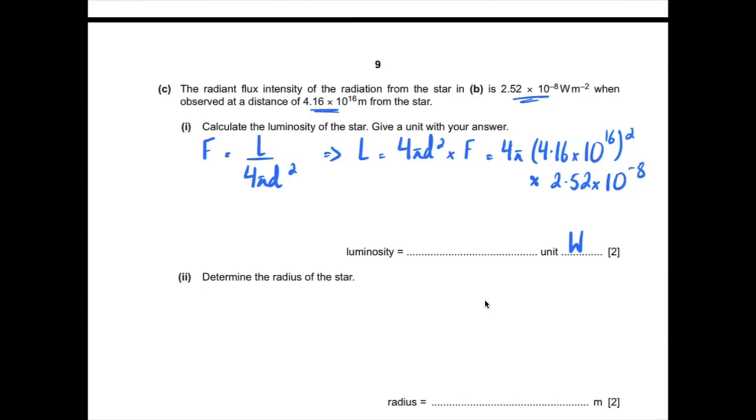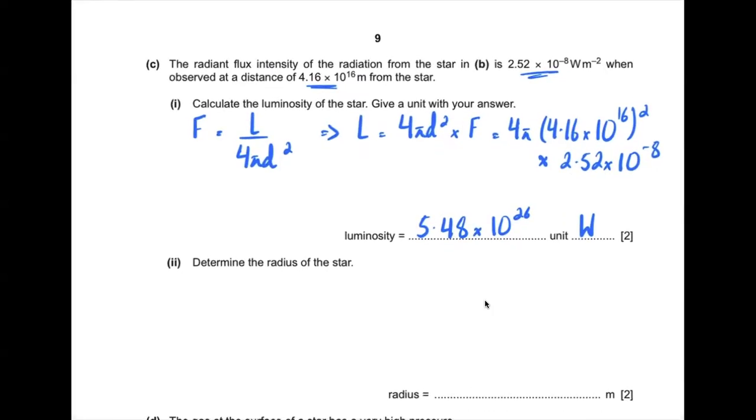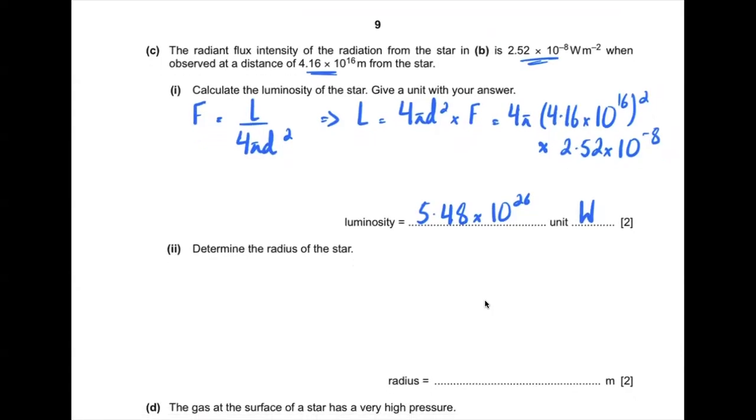All right. So when you work this out, this turns out to be 5.48 into 10 to the 26. Now to find the radius of the star, you must remember that you already found the temperature. So for this, you'll use the Stefan-Boltzmann law, right? So now you have this equation that L equals 4 pi sigma r squared T to the 4. So R is L over 4 pi sigma T to the 4. Remember that in this case, temperature should be in Kelvin, right? With this calculation.